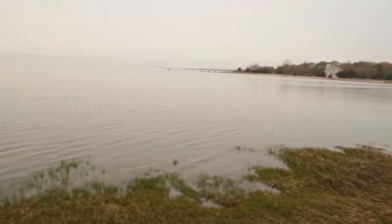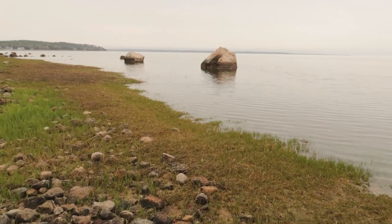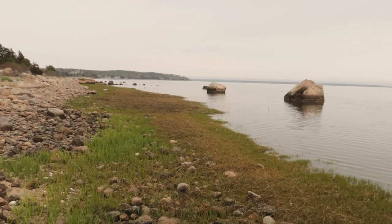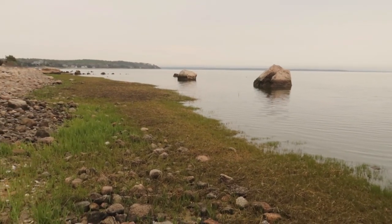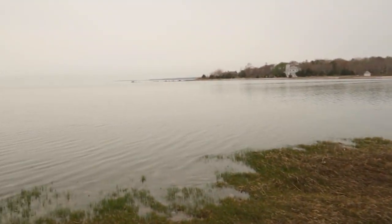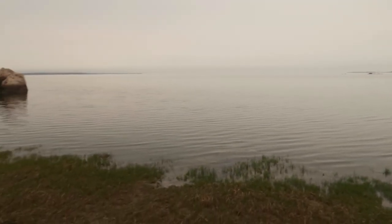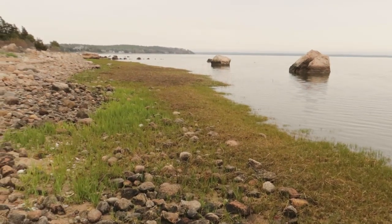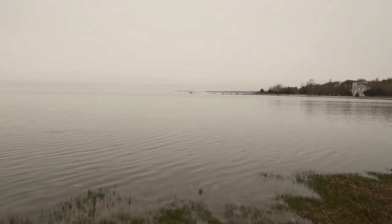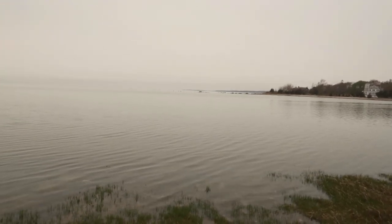One last look at the tide coming in. Because in a few hours we'll be looking out here and this bit of the beach will be quite under the sea. But then we'll have more of our feathered friends — the plovers and the cranes coming to fish. They love to fish all through this grass. I think we're quite lucky to have the grass on this side; the other side has smooth sand, which is lovely for bathing. But I like the grass on our side because we get so many more animals and it's so much more interesting to snorkel in, yet it's an easy walk or swim across the bay.